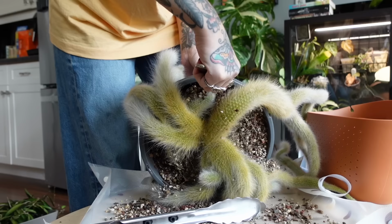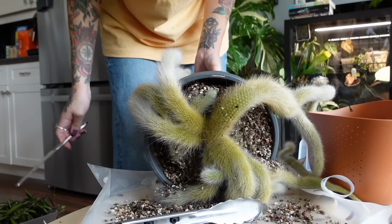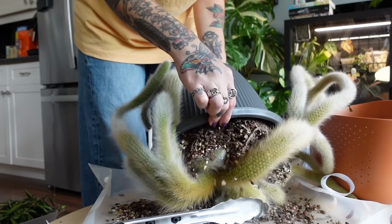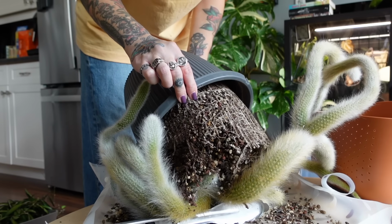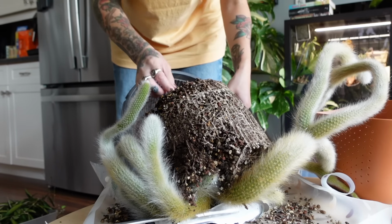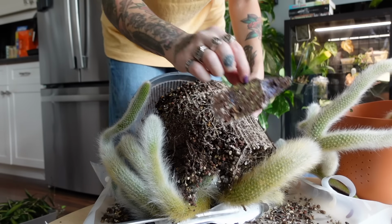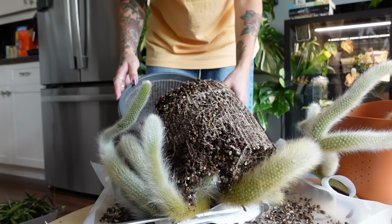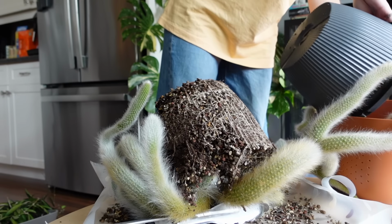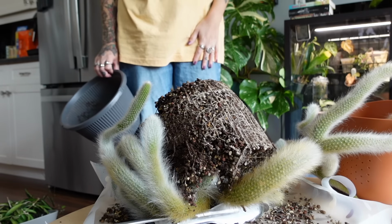At least it's not stuck in here this time. Hasn't been in here long enough to get stuck. Oh my gosh, there's so many roots though already. That's crazy. What is this on the bottom? The heck? Okay, that must have been in this planter. Oh my goodness gracious. Oh dear, oh dear, oh dear.